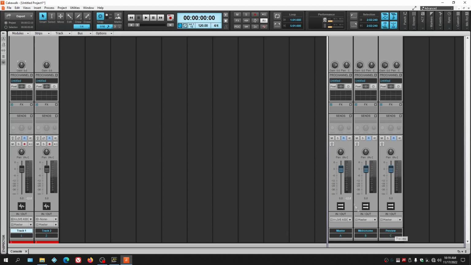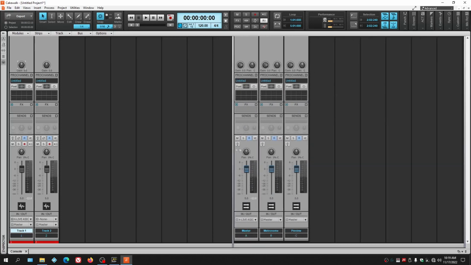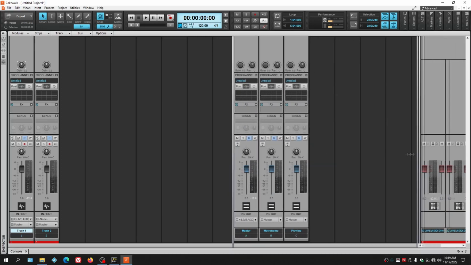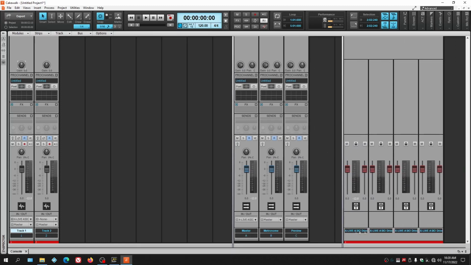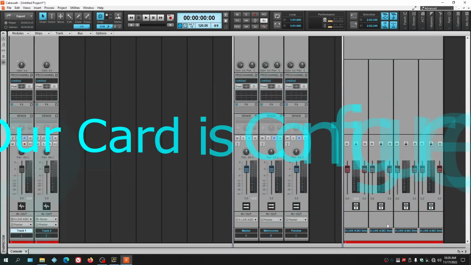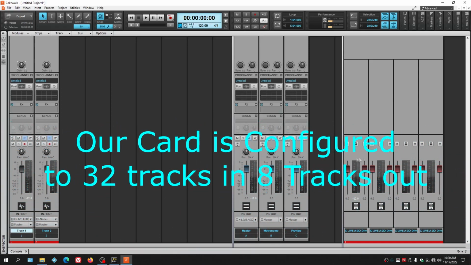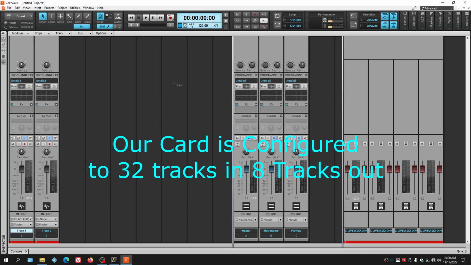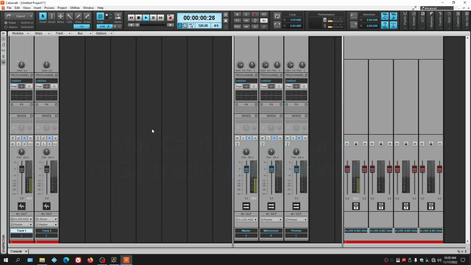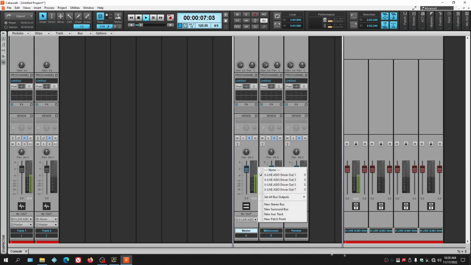Okay, and if we move this over, come over here and pull out, here are our 8 channels. These are our 8 outs going back into the card. Our card has 8 inputs and 8 outputs. These are our 8 outputs in stereo going all the way across. So when I hit play, notice that it plays from the track to the master, and from the master to our output.